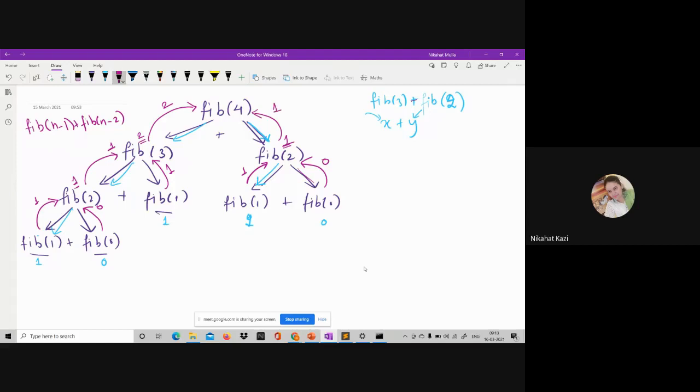And now both the values are there with fib 4 for it to return a value to main. That is 2 plus 1. So 2 plus 1 is 3. So this value 3 is computed and it is returned to the calling function for fib 4, which is nothing but main. So the answer is fib of 4 is 3 because the Fibonacci terms are 0, 1, 1, 2, 3. So this is fib of 0, fib of 1, fib of 2, fib of 3, and fib of 4. So this is the answer.